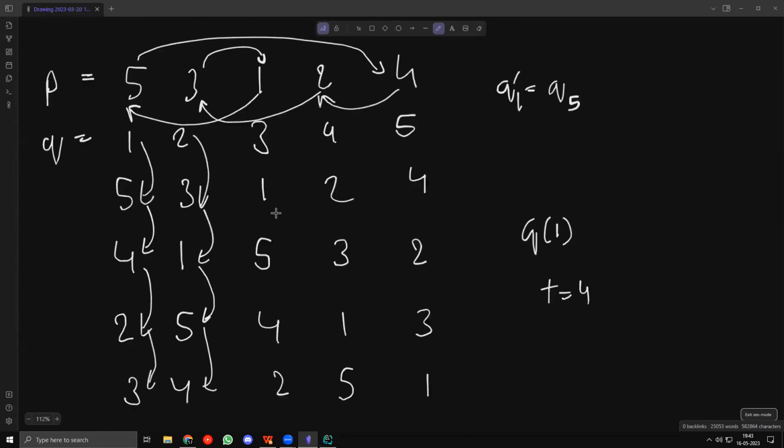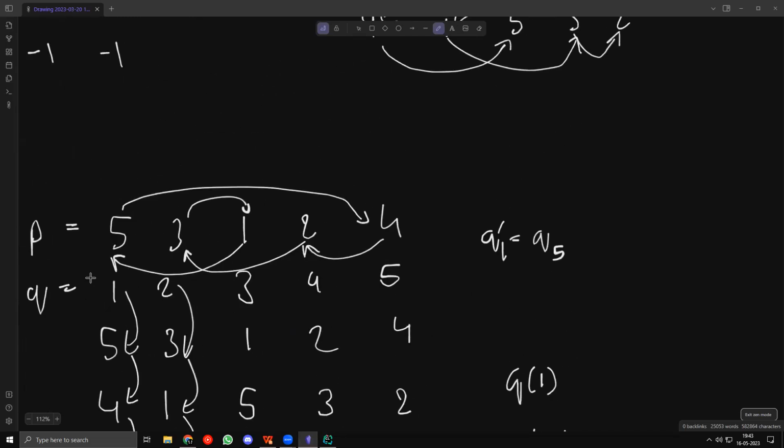Okay, is this a bit clearer now? This is the permutation cycle over here. And when we apply a permutation cycle on this, basically we are rotating through that permutation. Does this make sense? We just keep rotating through the original permutation. We just keep applying it again and again. So that's what's happening. Does this make sense to everyone?